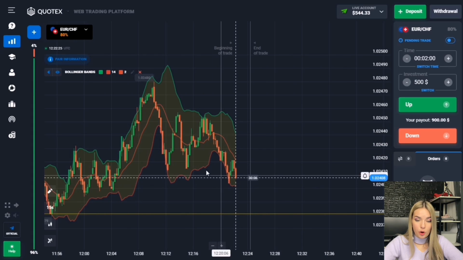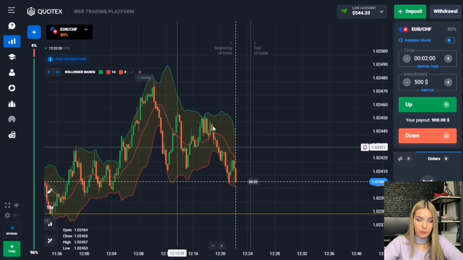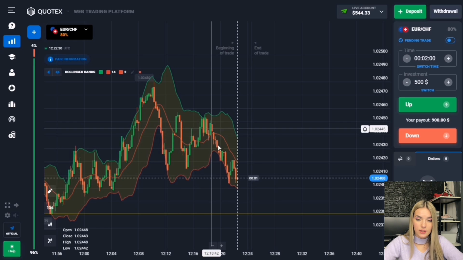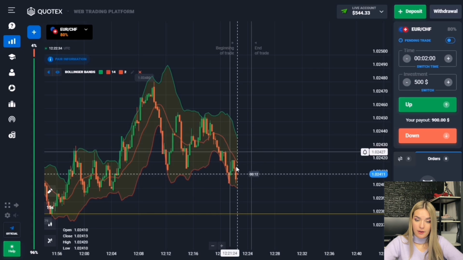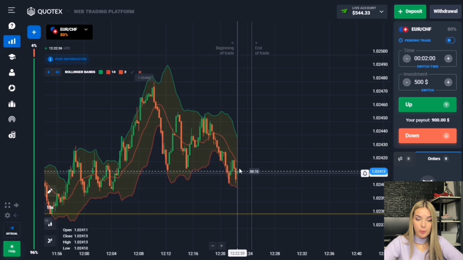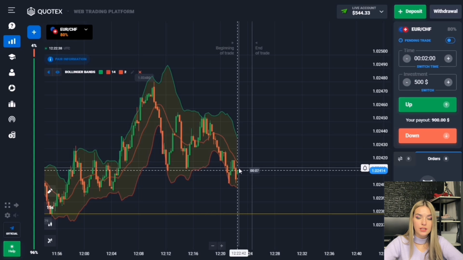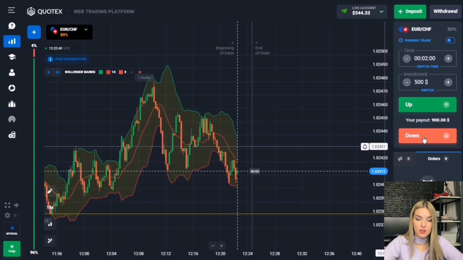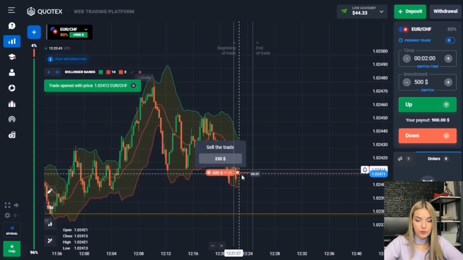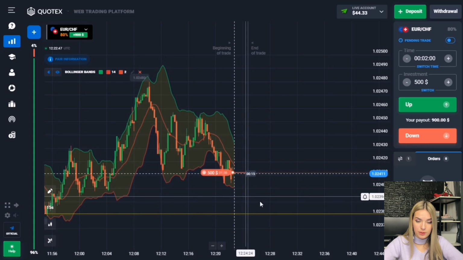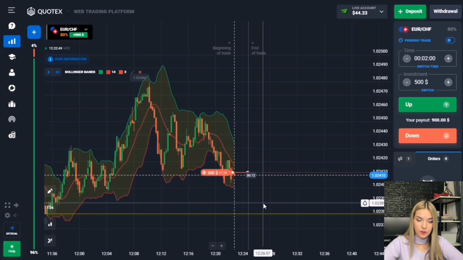So friends, I decided to open the next deal, but after a while here we also see that the downtrend continues and the reversal point for a decrease is the moving average of this indicator. In this situation I propose to open a deal for 2 minutes to decrease, just at the moment the price starts to pull back from the moving average. I think that in the near future the price will continue to move down to the main support level. So guys, let's wait until the end of our deal.